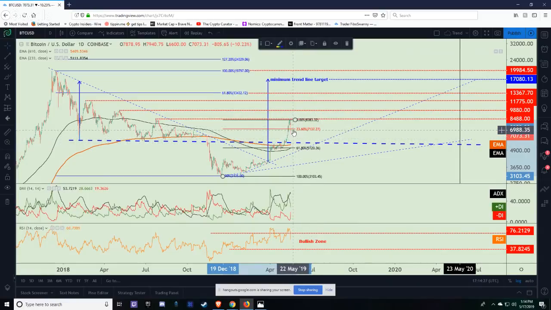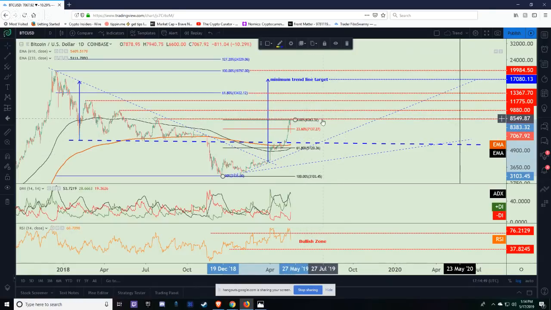So I bought on this dip right here. I will buy again if it dips down into this area. But if it starts to break underneath this level, I'm going to have to unload some of those longs a little bit. So even though the RSI is dropping, we still are in that bullish zone even on the daily, just like we talked about. So all in all, I'm still long this market. I'm still buying on dips. I still think we're heading up higher.